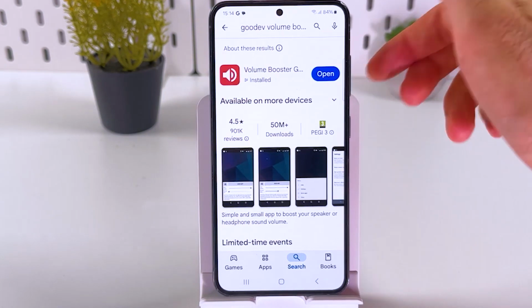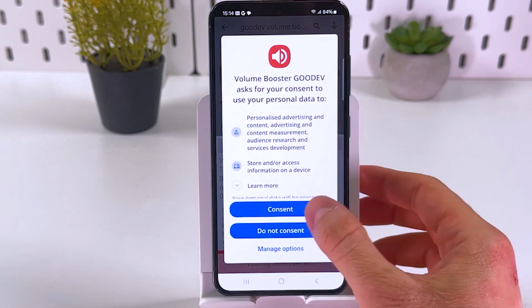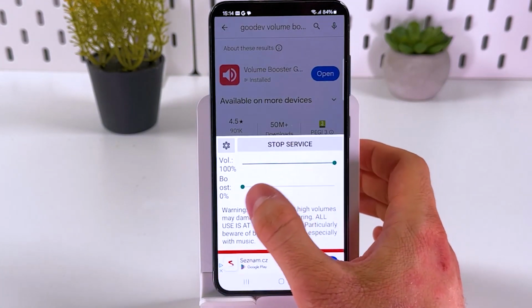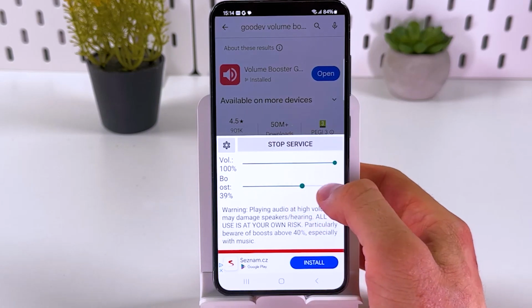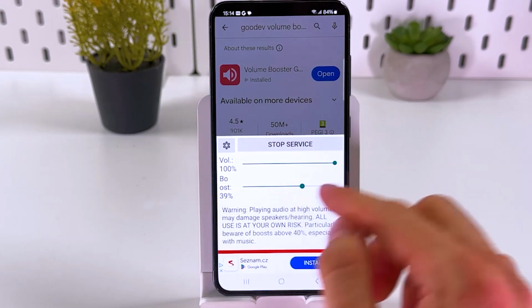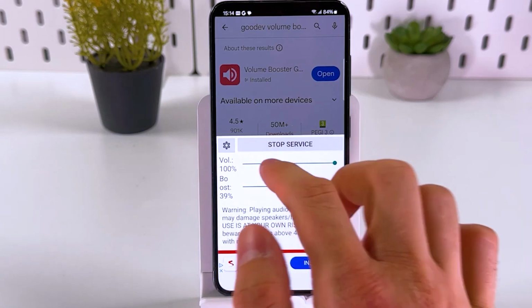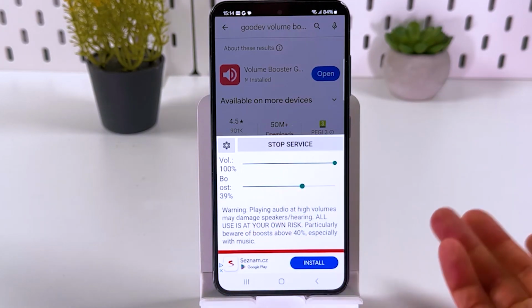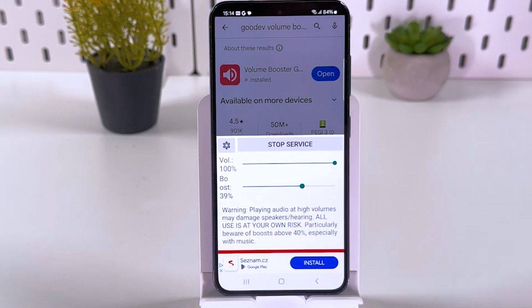Now you gotta press open, press allow, press consent, so you can boost your volume, easy as that. However, so here's your switch, you can boost it. When you want to disable, simply press stop service, right?